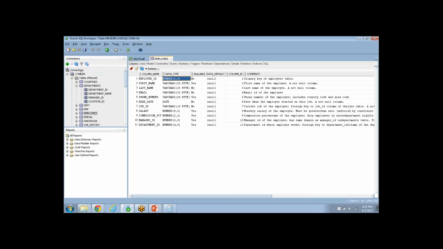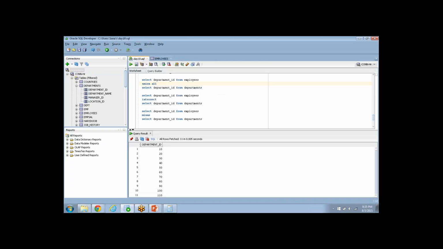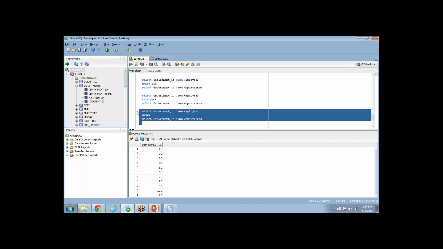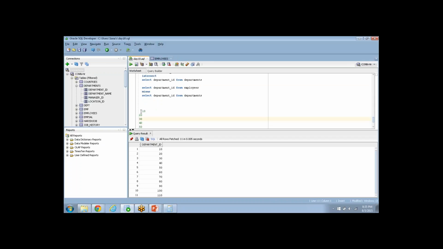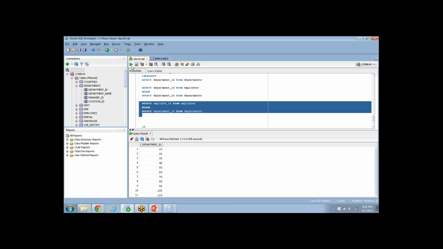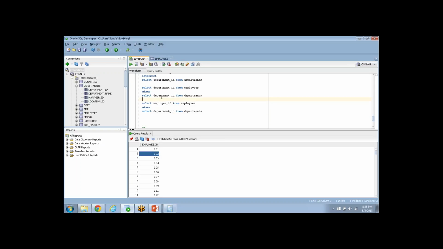So if you write it up, it does work, it will retrieve. But here also it works the same way. Oh, I wrote minus. Okay.